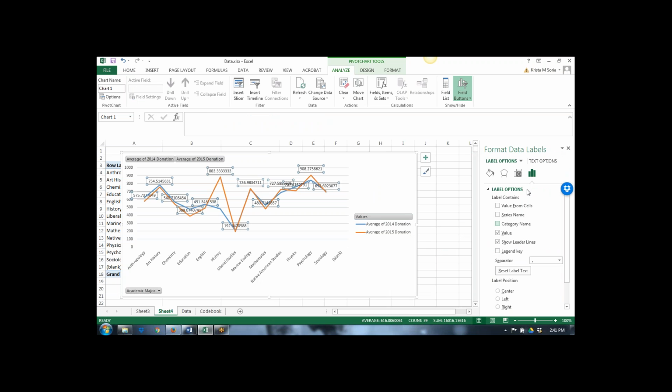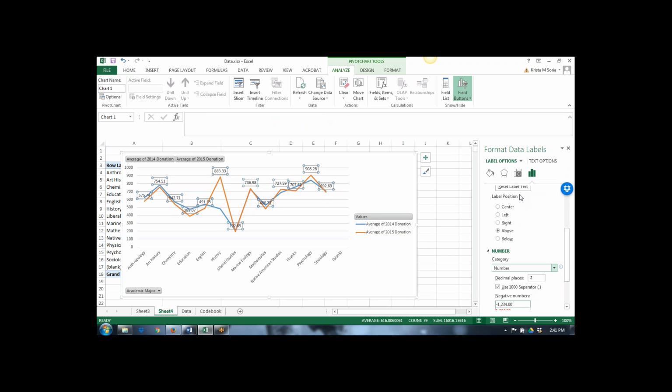Under my data labels, it's down here under number. I don't want to have as many decimal points as I have now. There we go. So that way you can see the numbers, right? Liberal studies majors donate on average $192, and that was back in 2015.